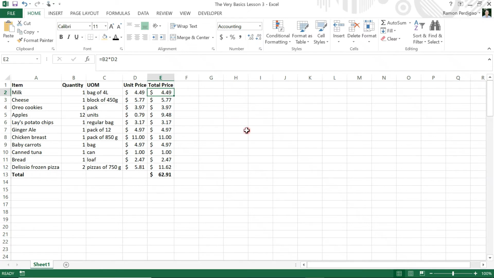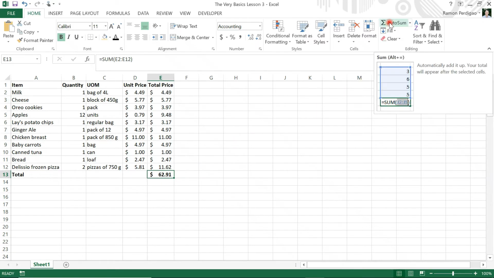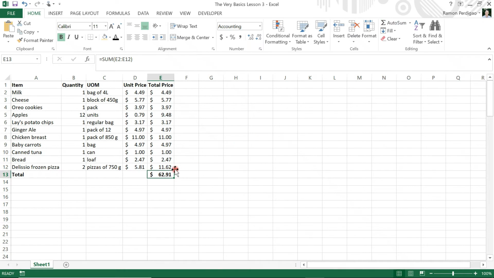So we did that in lesson 2, and we also introduced the AutoSum function. If you recall, we simply used the AutoSum button up here, and we created this automatic summation of the items here on the total price column. So we did those things in lesson 1 and 2. If you want to recap on something, please go back to those videos. In this one, I wanted to start introducing you to indexing.